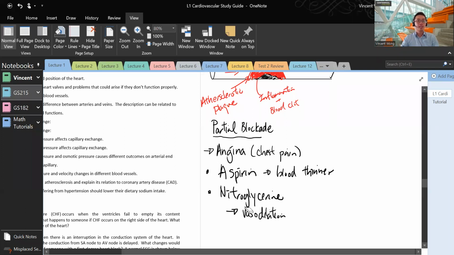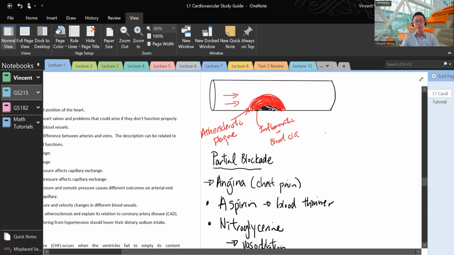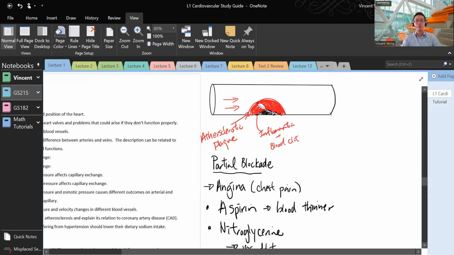Yep, angioplasty. That's correct. We can also do angioplasty, where they stick a balloon up your legs and go all the way to the heart where it's blocked. The whole thing is guided by ultrasound. And when they get there, they inflate the tip of the catheter, and the balloon pushes the plaque flat, and then you remove the catheter.